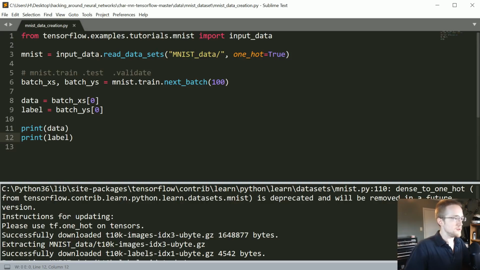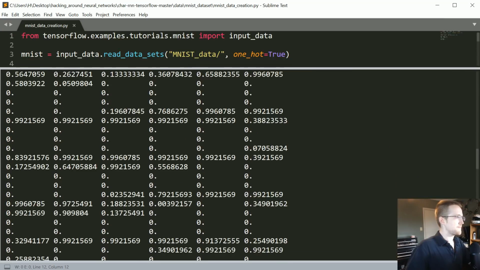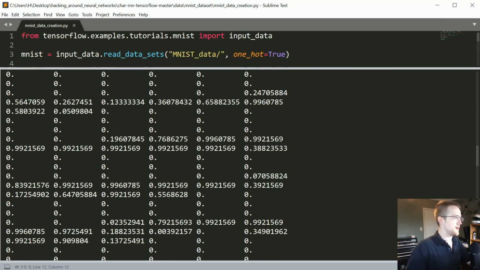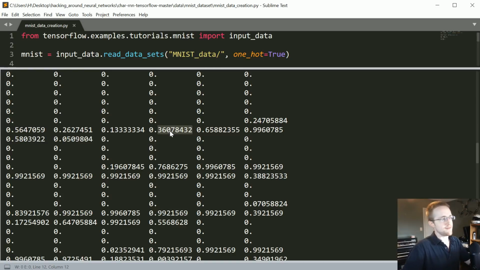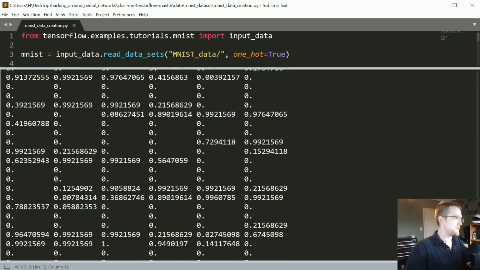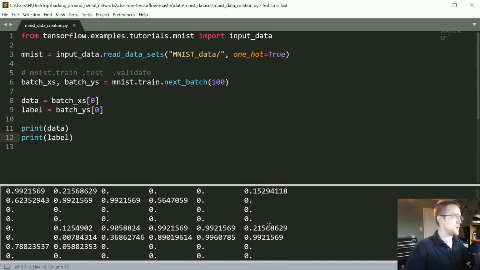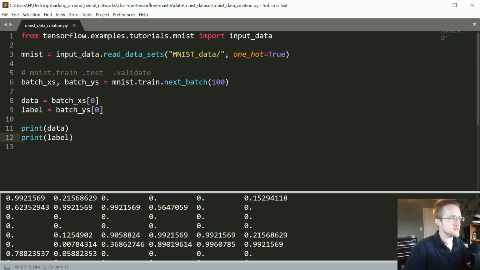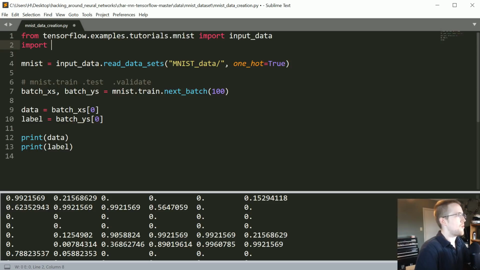Now what we want to do is, well, first of all, there's a few things for us to think about here. But even just with a regular neural network, there's probably no reason to have this kind of precision. We don't need that. So we can handle for that, and we can handle for some other stuff too. But first, let's just go ahead and visualize this. That way, as we change the precision, you can see what changes that actually makes. So first, we're going to go ahead and import matplotlib.pyplot as plt, and let's go plt.